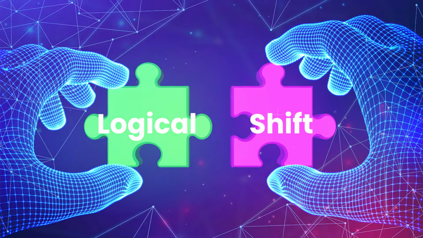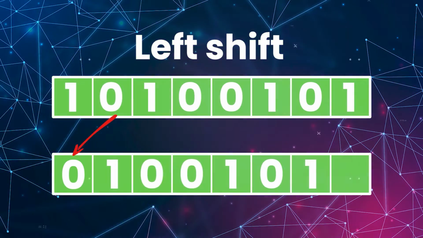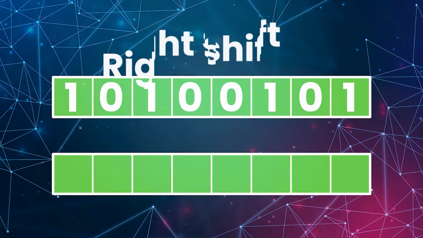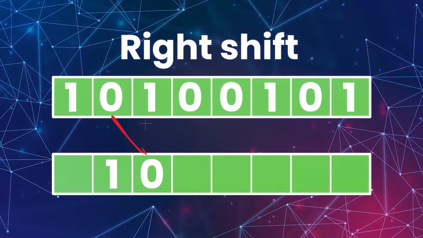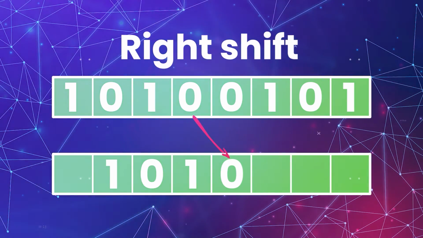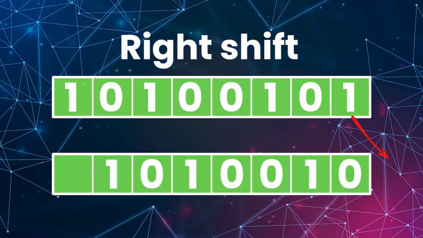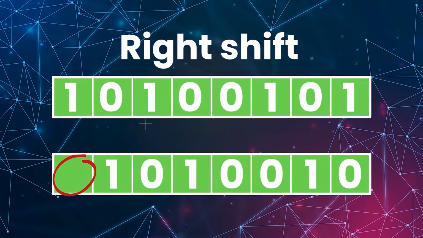Another type of shift is a logical shift. Left logical shift works exactly the same way as the arithmetic one, so we are not going to repeat ourselves. But the right shift has a slight difference. Once again, we copy all the bits from left to right, shifting them one position to the right. We get to the last number, we ignore the last bit. And now we are left with one empty cell on the left.